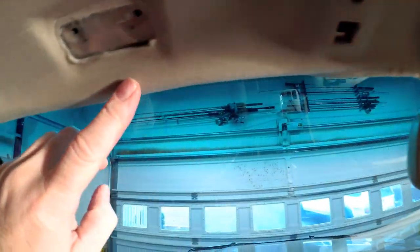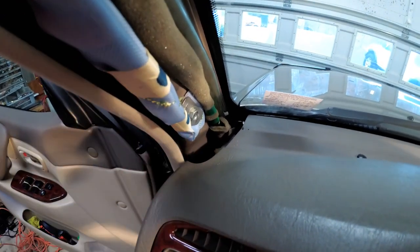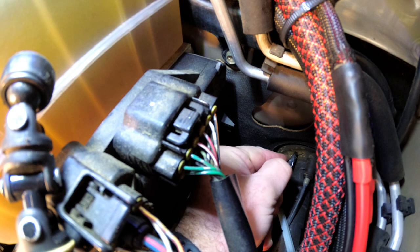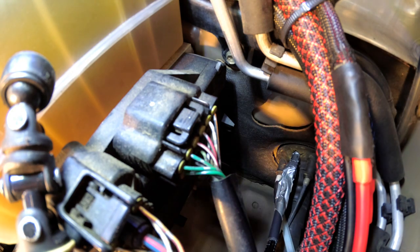I can easily get under here and run my wires right along here into this channel, down into there — that's going to go right to where my hole in the firewall is, back under the kick panel down here. I duct-taped my wire to a little drill bit that I should be able to push through.